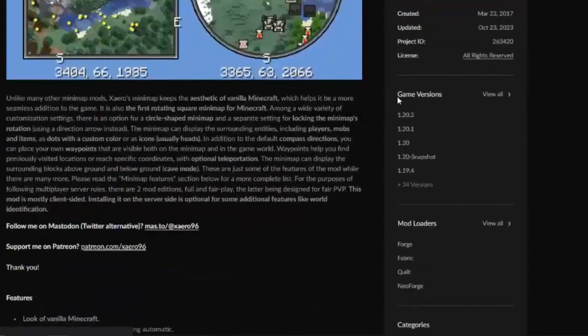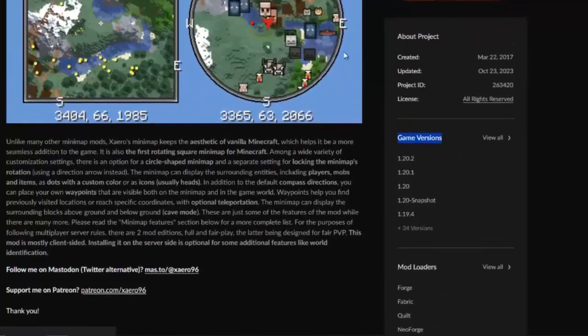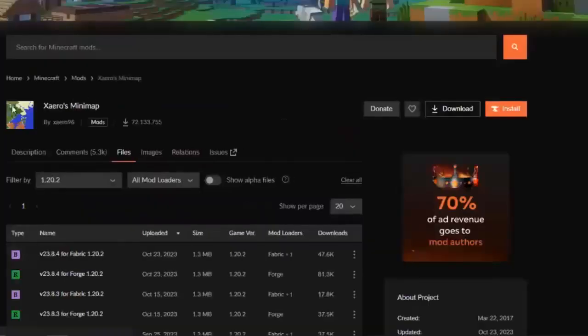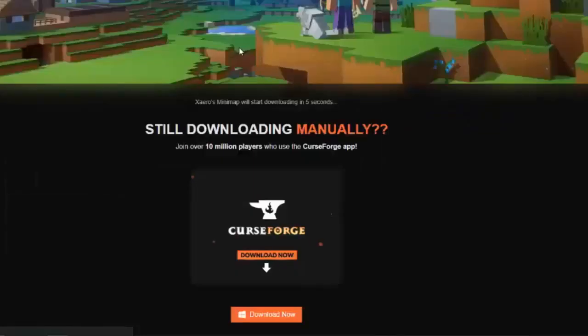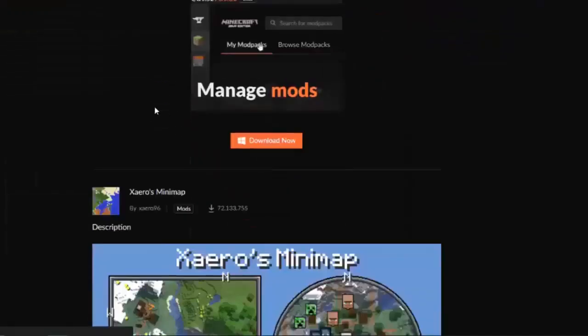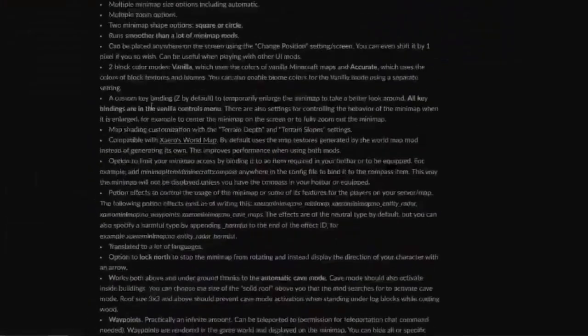And now, for example, to install a mod, I'm going to do it indirectly. Here we have the minimap that I want to install, the Xaero's minimap. Very important, people, search here in game version and see the version that you have of the Forge, because you have to download obviously the version that matches the Forge you have downloaded. Let's go to the last one and click on download, and we wait for it to be downloaded.